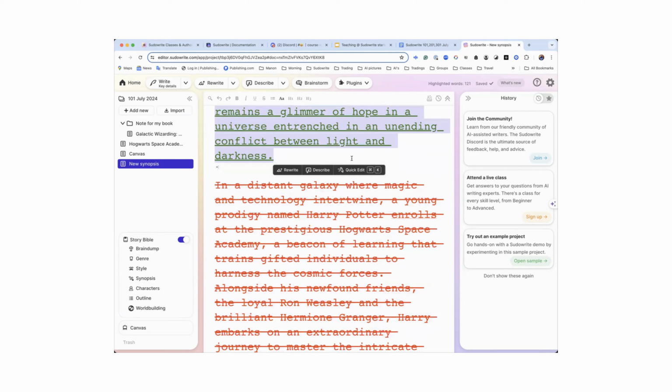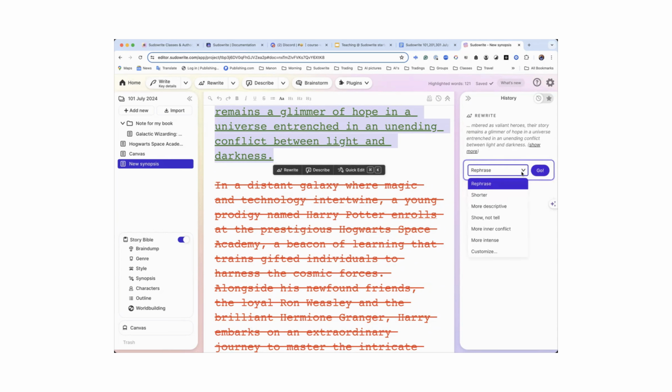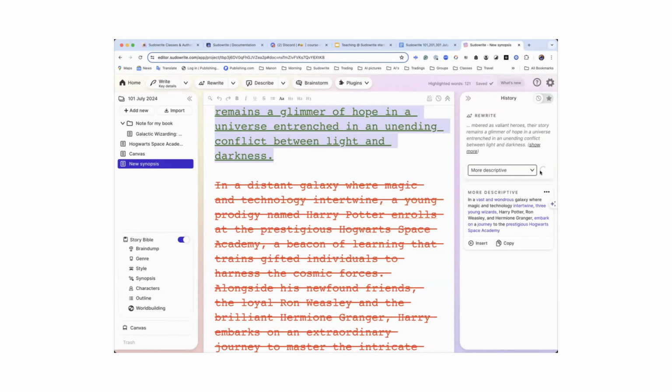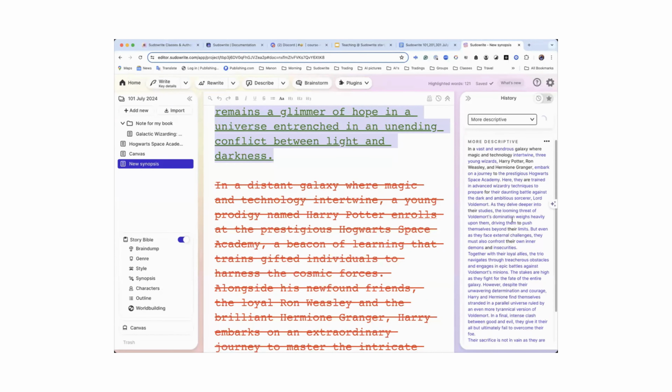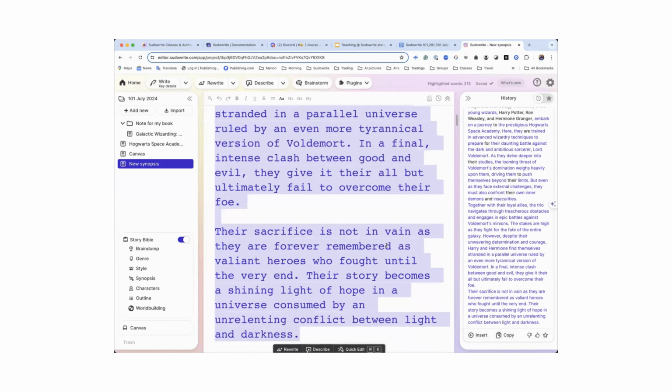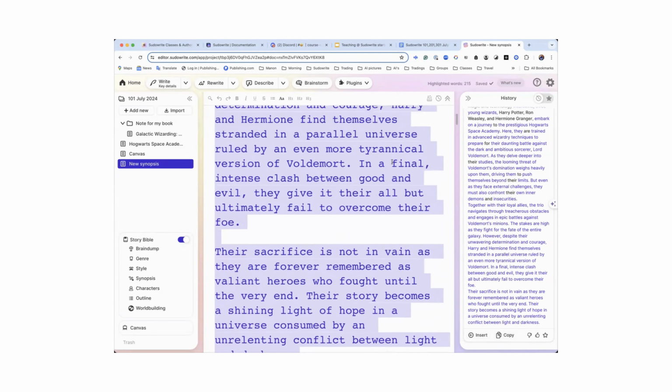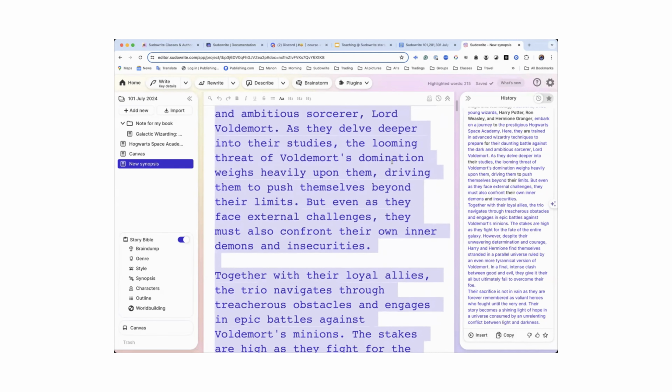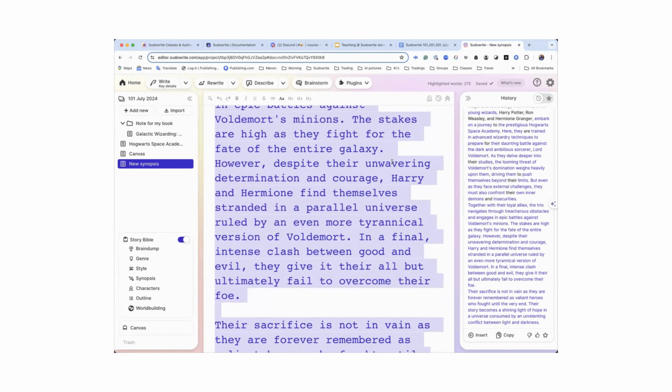We have only 121 words. But it's a way for you to see how to work with describe and things like that. What we write will do better by more descriptive. So with more descriptives, we went up to 215 words. If you're happy with that, you can insert it and you can keep going by extending it, asking more questions to Quick Chat and things like that. So this is how you can develop a synopsis.